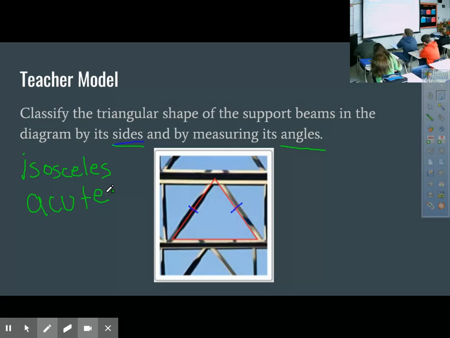How do you know that they are equiangular? It could be if I used a protractor. Well, it's not marked for me. They would need to be marked for me. But I could use a protractor to measure them to see if they're equiangular, because they do kind of look equiangular, but I'm not completely sure. So I couldn't say that unless I was completely sure. But if you were to use a protractor and find that all 3 of these were the same, then you could.